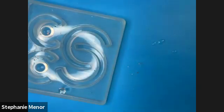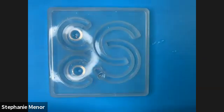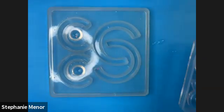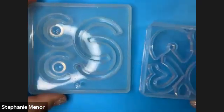Hoops. Speaking of hoops, before I go on, I'm going to show you, we have several different hoop molds. So this is the one I just used. This makes hoops and studs. Oh, darn it, I shouldn't take that off. Okay, I'm going to leave it there because I'm going to show you something.